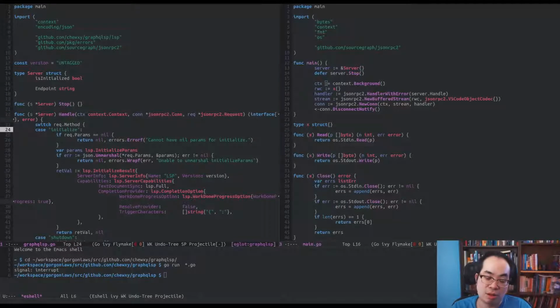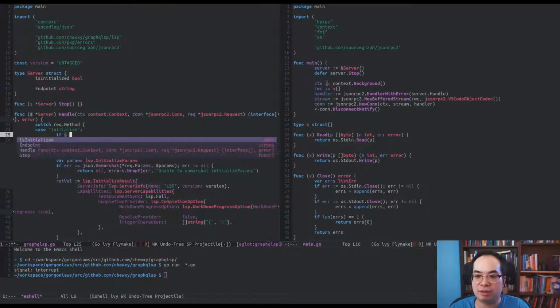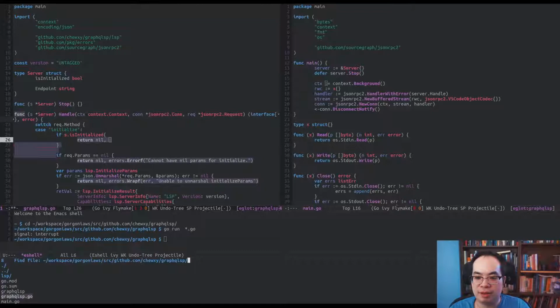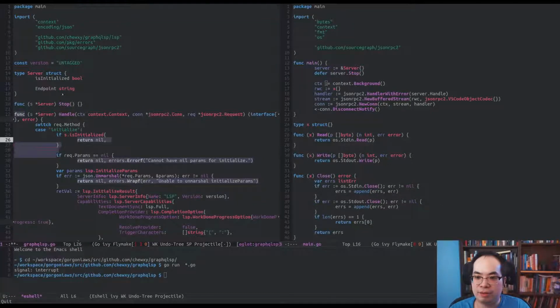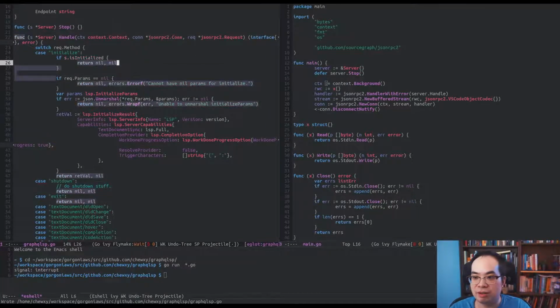We created a thing with an initialize method where it initializes the server. It receives a message saying initialize, and then you automatically initialize. Initialization must only be done once, so there is a protector here. So we should check here, for example, if it's already initialized, then do nothing, right? We return nil. Okay, we'll just return nil for now.